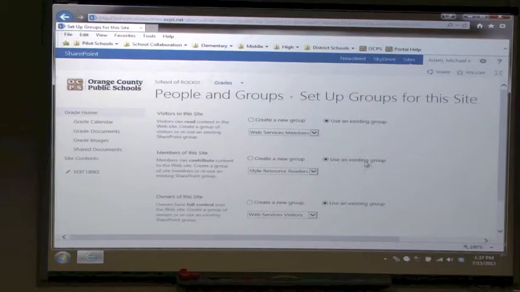It's going to give you the options now of either using an existing group or creating a new group. So we've already decided that we don't want to mess with the visitor group all the time. We want to use the same group. So make sure it says use existing, drop down and look for your top level school site visitor group and select it. Is everybody there? Yes, the top level. It's going to tell you, because that's the school name visitors.